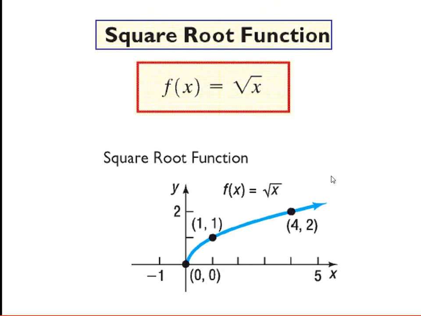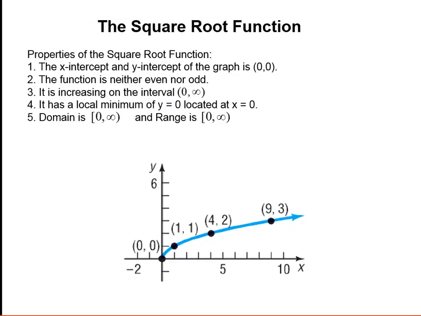All right, so the next function we look at in the library of functions is the square root function. Remember that you can't square root a negative number. So if I plug -1 into this equation, square root of -1 is an imaginary number. So in this course, we're only going to graph real valued functions. So we're going to see that the square root function only exists when its domain is 0 or positive. So again, for the shape of this graph, it's increasing over its entire domain, and again, the domain being from 0 to infinity.